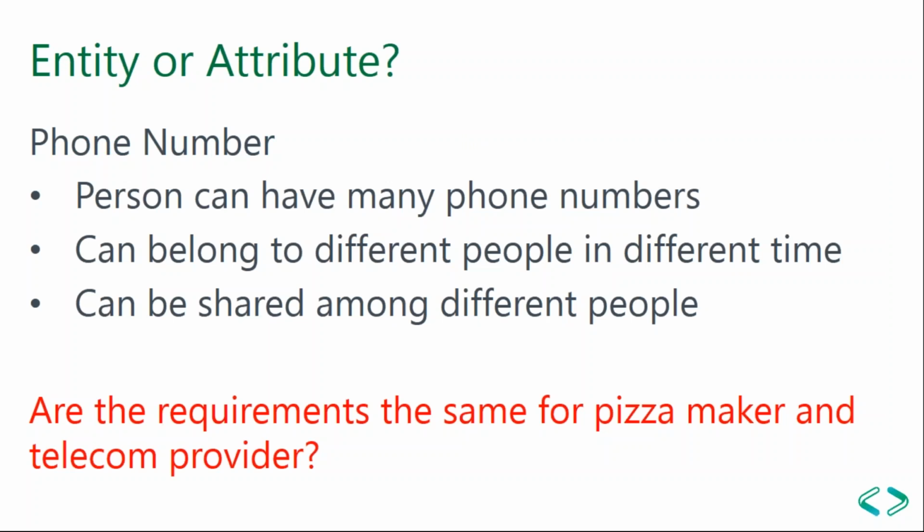Okay, another case is phone number. I have a phone number. If I order pizza, I just need a first name and phone number. So I make my service to deliver your pizza, and I can forget about you, maybe. If I have some bonus card, then I need to store some data about you.